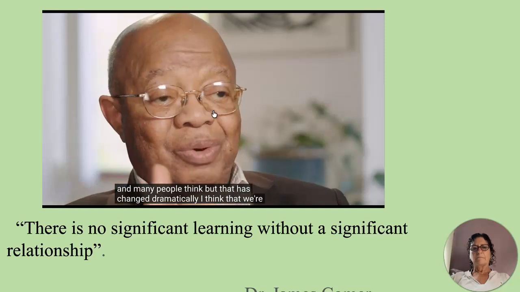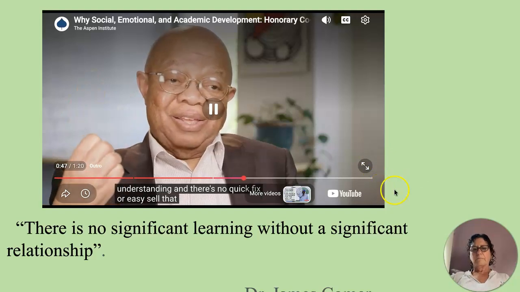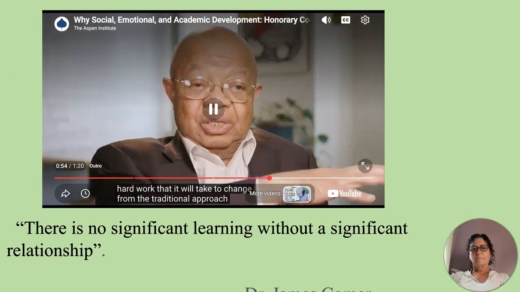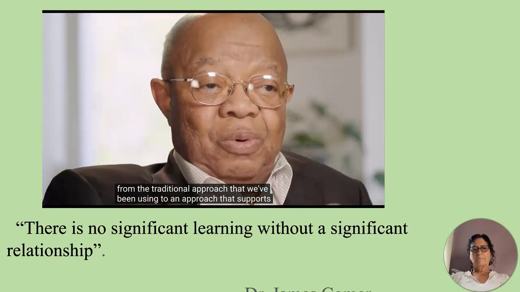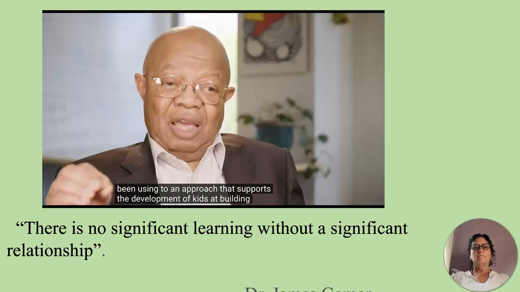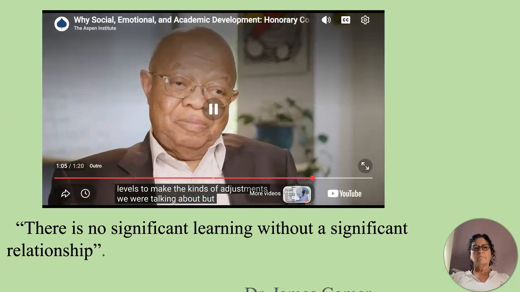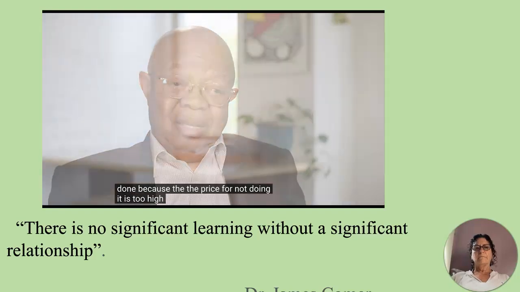There's still resistance because it's still the way many adults and many people think, but that has changed dramatically. I think that we're at a different point in our understanding, and there's no quick fix or easy sell that will substitute the hard work that it'll take to change from the traditional approach that we've been using to an approach that supports the development of kids at building levels to make the kinds of adjustments we're talking about. But it has to be done because the price for not doing it is too high.